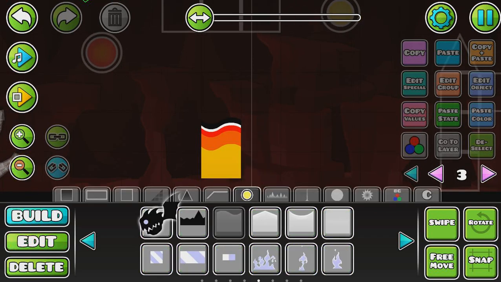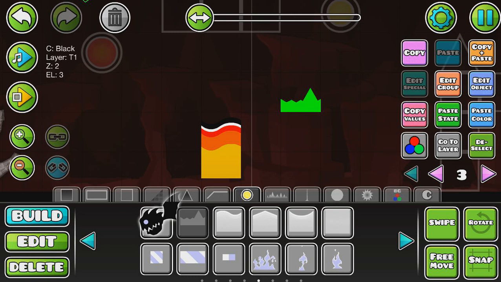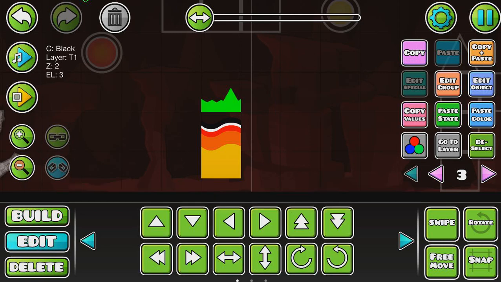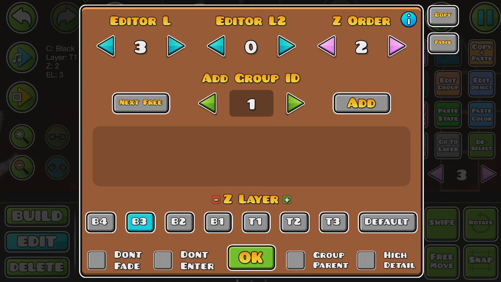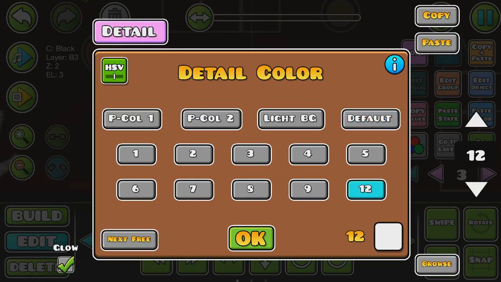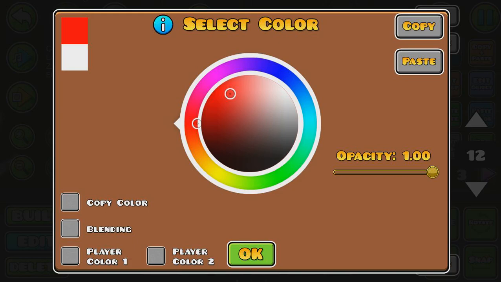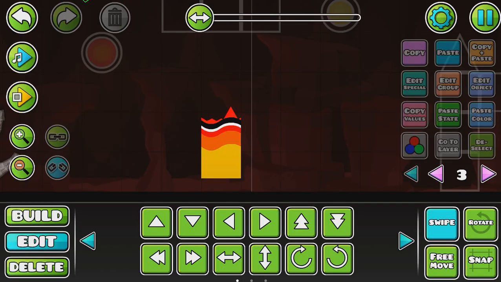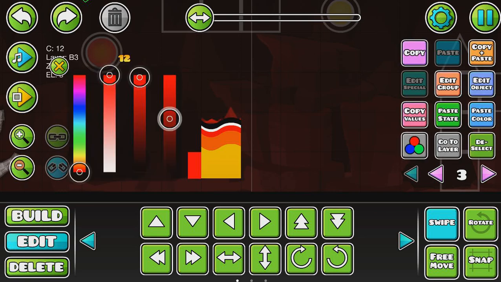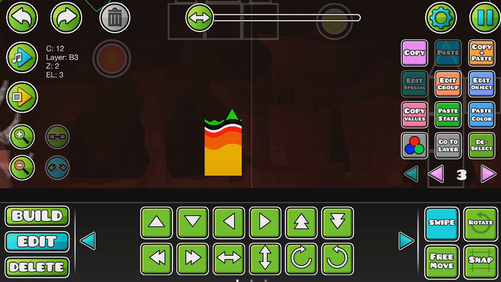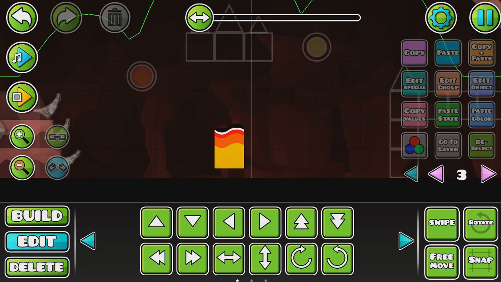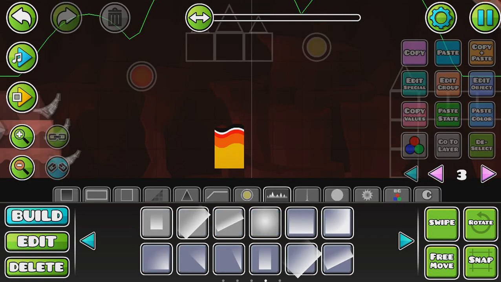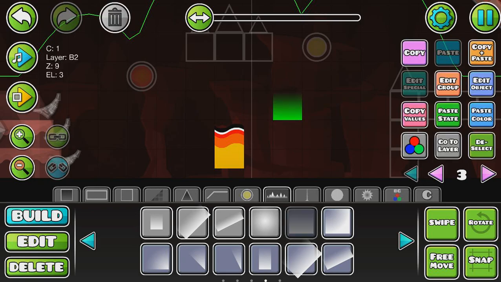And then obviously you're gonna have to add some sort of hazard, because you can't die to this unless you put something like this on top of it. So usually I just do a blending of one of these things and put it below, and obviously I make it almost invisible, but not quite invisible. And then if you want, you could add some glow for the lava, since lava does glow.